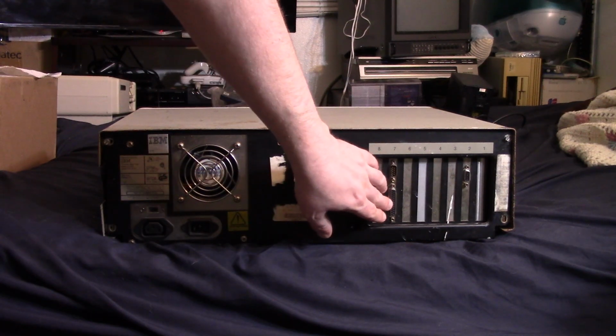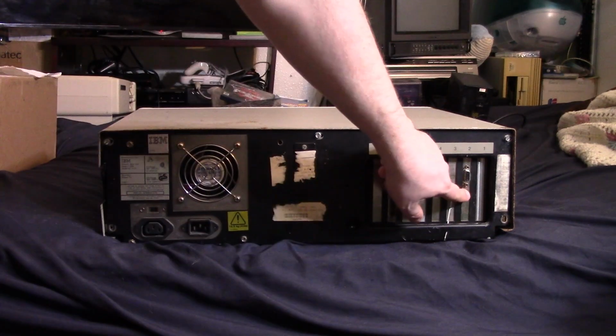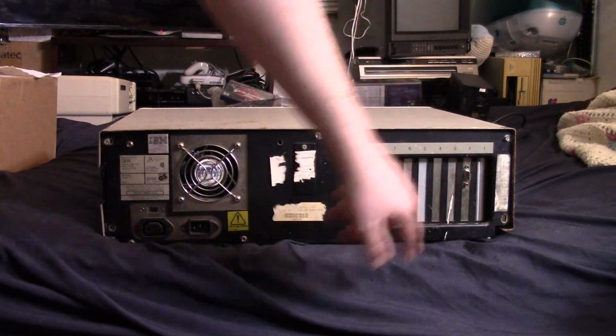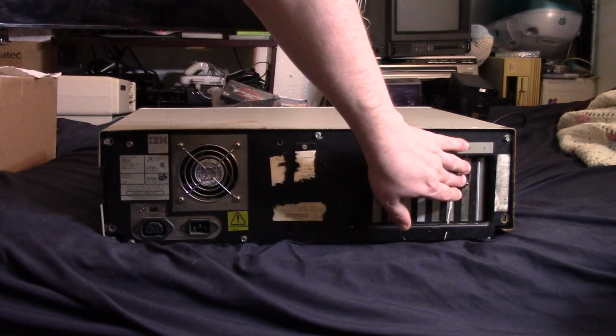This looks like a printer or a serial card. And then right here, I think I put this in there, that's a VGA card. I just kind of put that in there for convenience because I don't have a CGA monitor or an EGA monitor at the time. But yeah, we're not gonna leave this in there.